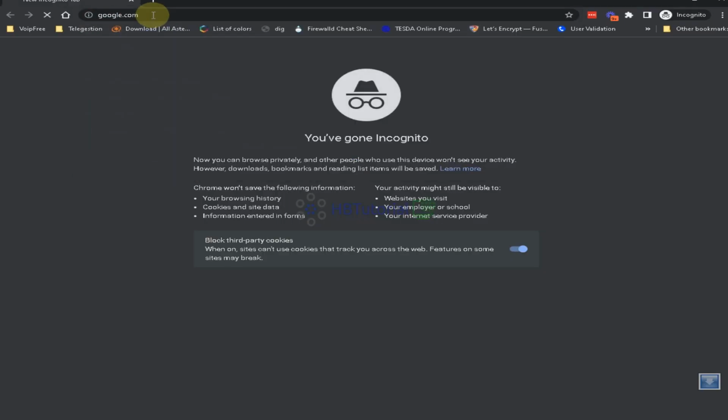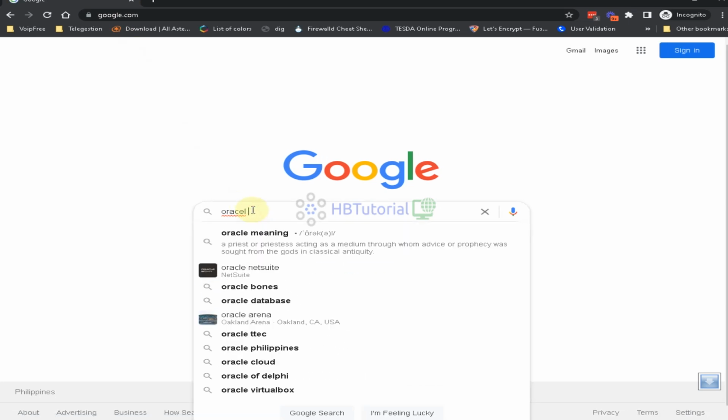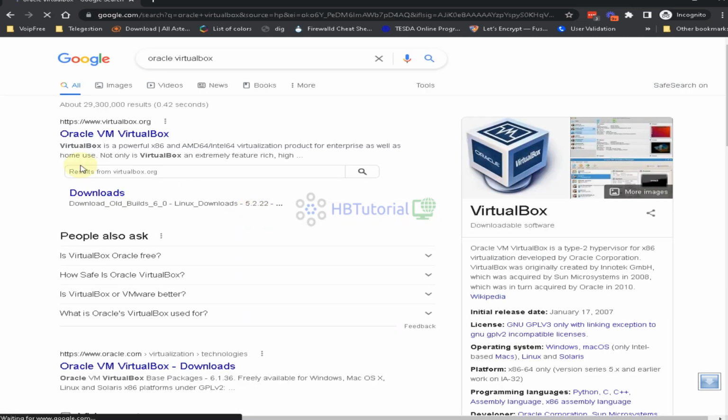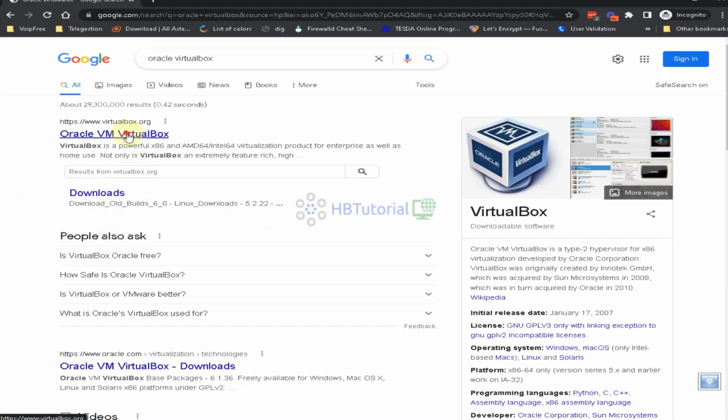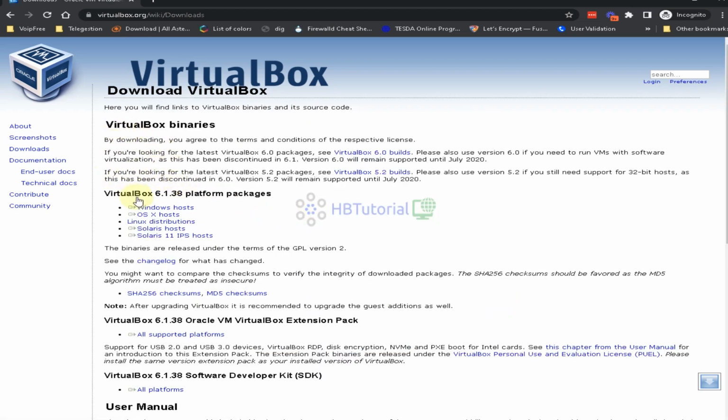You can go to google.com and search for Oracle VirtualBox. Okay, so after here you can click this one to download it. You can select which platform you are using, like Linux or anything.